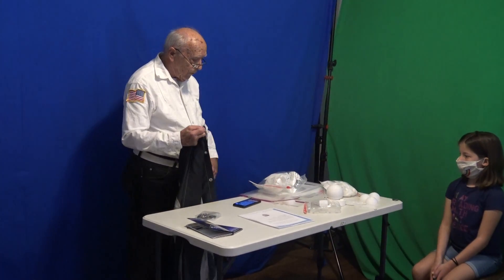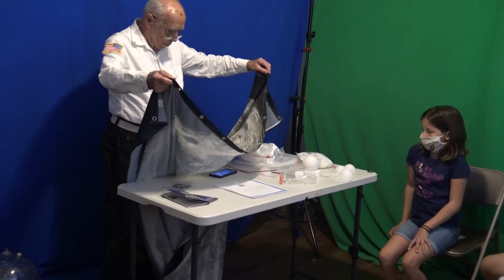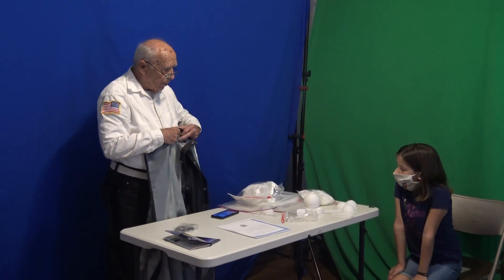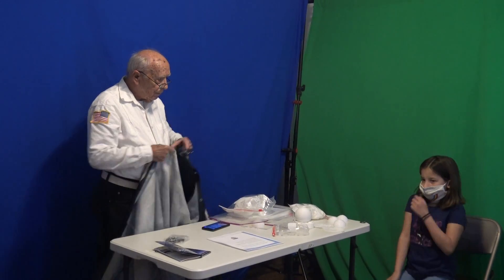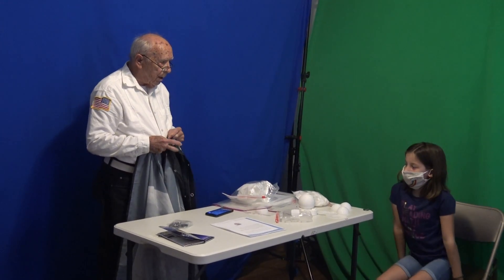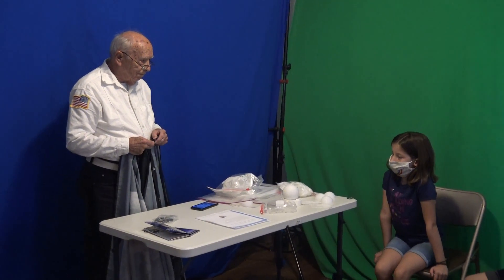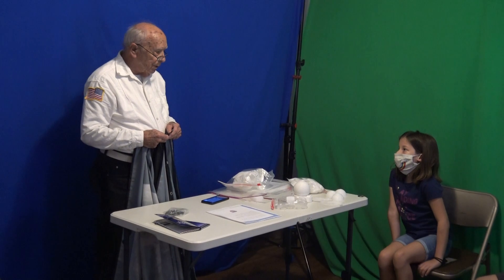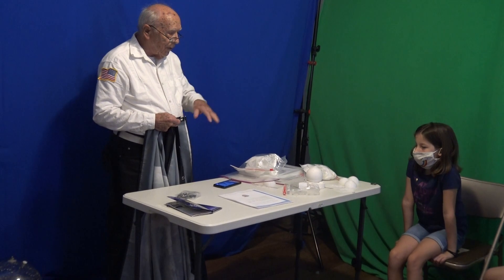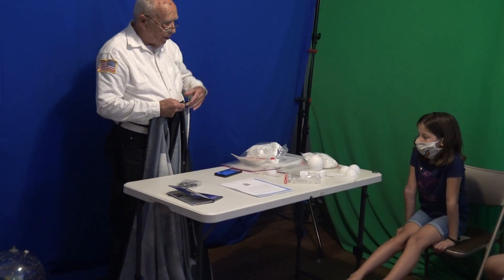If you put somebody on the Moon or you're going to fly anywhere, what's your problem? We can walk on land, but most people cannot swim across the ocean. And then we've got mountains — a lot of people can't even climb a mountain, they're a mile high. So you've got ups and downs, what we call altitude, and an airplane flies over there.